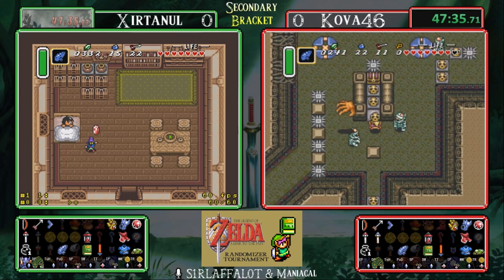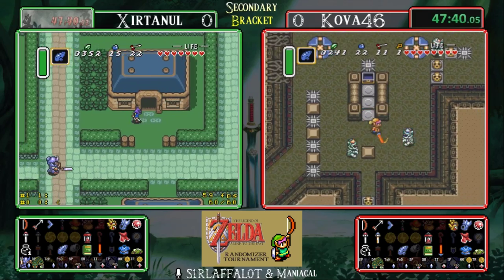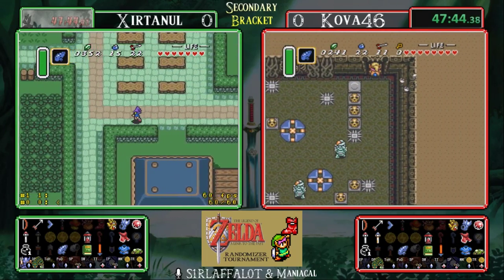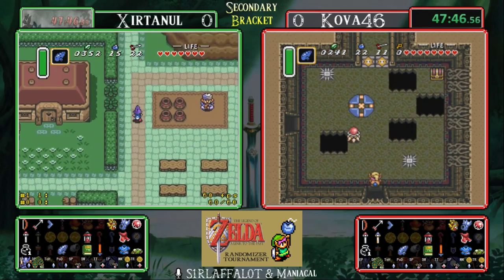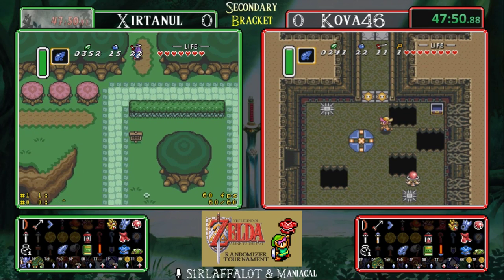So, all right. So, you know, what can even be on pedestal at this point? Our pendants are Swamp Palace and Ice Palace, and then Desert Palace, which we've already cleared up. Yeah, so there's the Mire and T-Rock medallions.